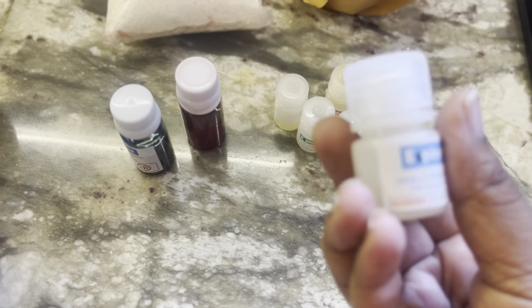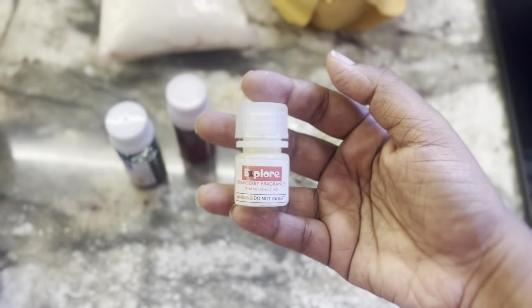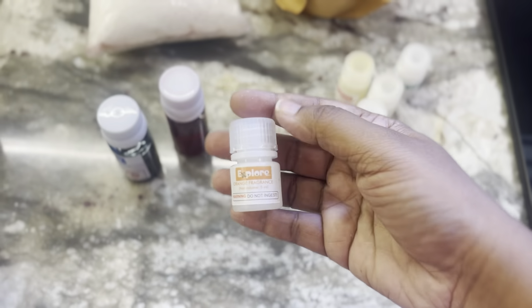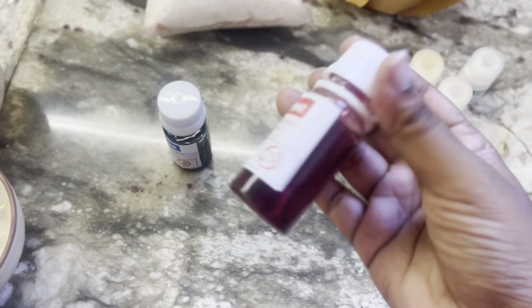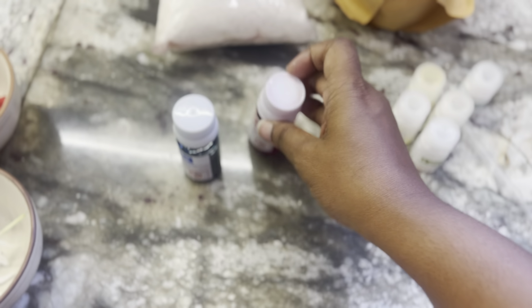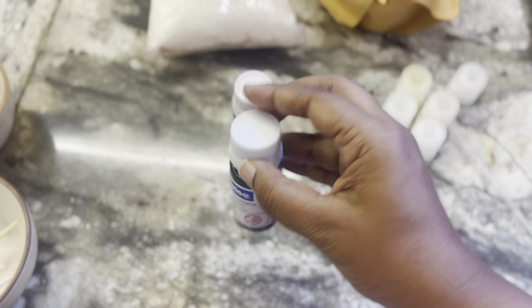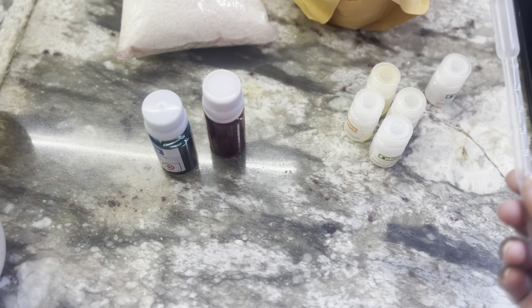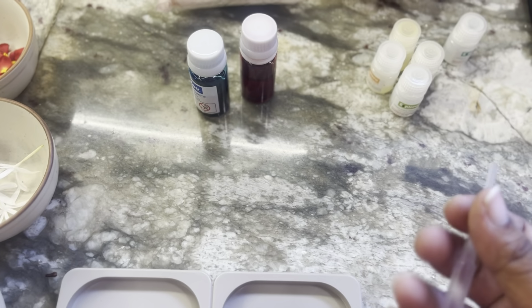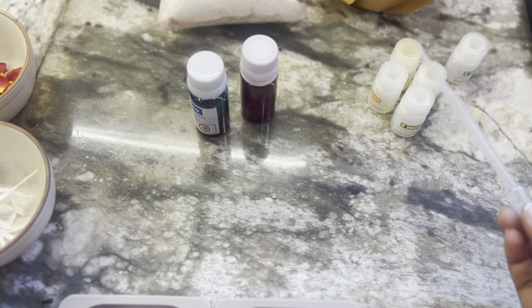And I'm using some essential oils that I have with me already. For today's batch, I used orange and vanilla because these two are like my go-to. And I do have two colors of food coloring, it's optional. If you want, you can add it, but I prefer not using it because the natural wax color is pretty good. And this is a dropper to not overdo with the essential oils or the coloring.